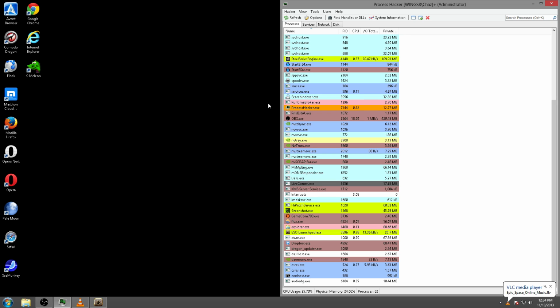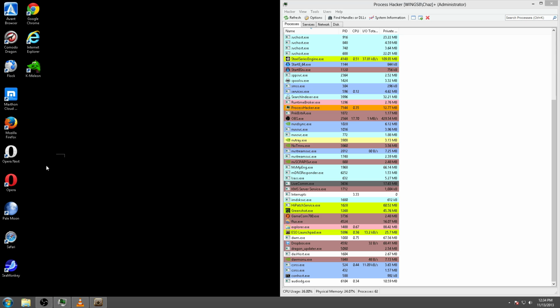But anyways, this is going to be the conclusion of our browser roundup for Epic Space Online in its current beta. And overall, personally, for the resource usage and responsiveness in-game, and for the most things working out of all the browsers, folks: Opera and Opera Next, while they use 1 gig of RAM, they run it smooth. Not only do they run it smoothly, you can just go in full screen, come out of full screen whenever you want.